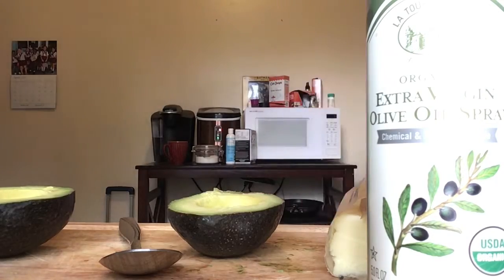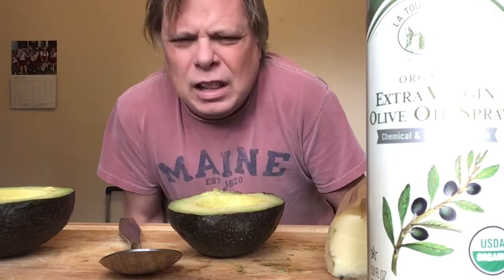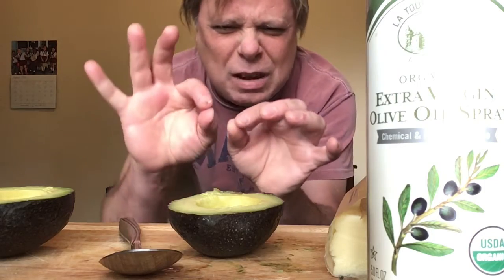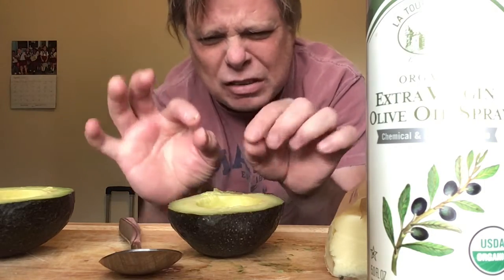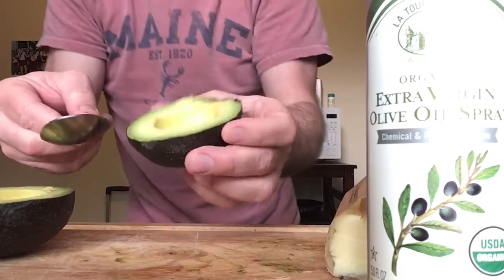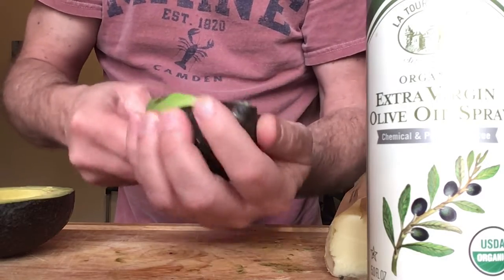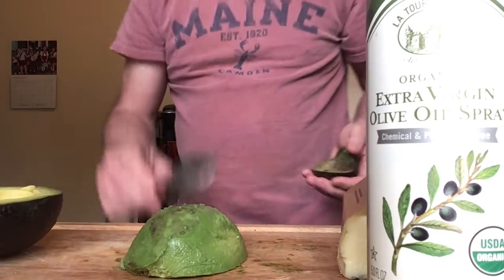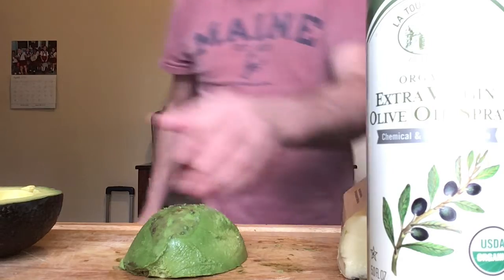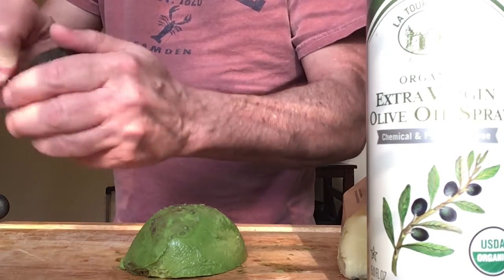13 seconds. Put a little water on your knife. I saw this lady — she's like, you have to have a certain kind, you get to peel the avocado, she's sitting there fucking dicking around with her dumb fingers. So you get one of these fucking spoons, go in — there, peeled in four seconds. Don't make a fucking thing out of it. It's not that big of a deal.